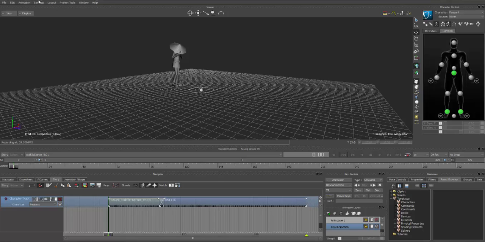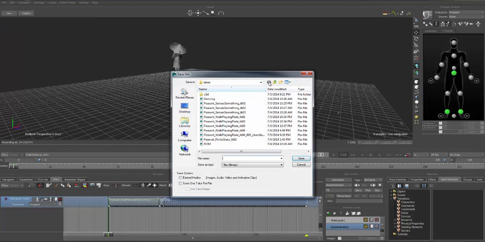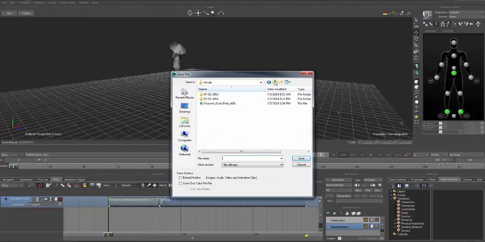Alright, so after you've done that, let's save our scene. So we're going to save as, and go up to the peasant folder, and this is where we save all of our files coming out of MotionBuilder.